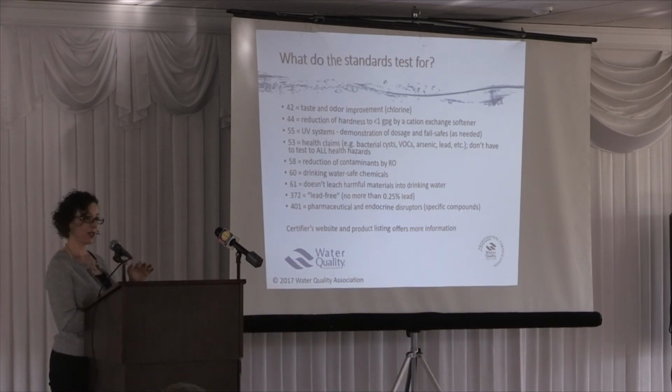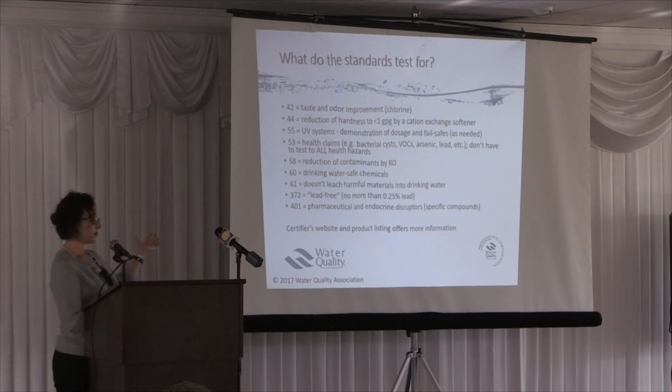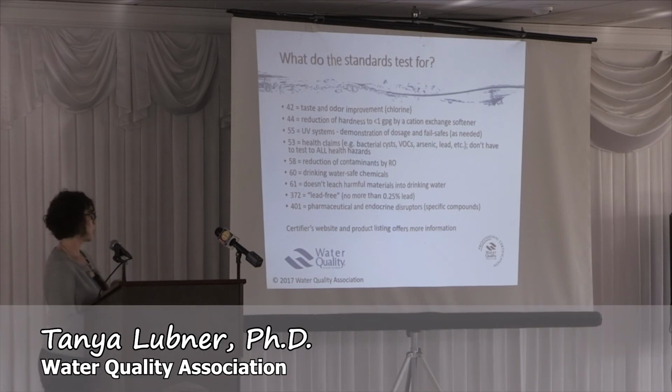And there's a whole bunch of numbers that you need to look for. Because just to say that a product is certified doesn't tell you anything about how it was tested. Was it just tested for extractables and ability to withstand pressure? Or was it actually tested to see if it will remove particular contaminants? Notice that the standard 61, so all the standards are specific test instructions. So the standard 61 is only looking at whether a product is safe for use with drinking water and withstands the pressure. So if you see a drinking water system that says, you know, we do this, we do that, and all of this, and yet their certification is only for 61, well, then they've only been tested for structural integrity and safety for water contact. Doesn't say anything about whether they can take out particular contaminants.